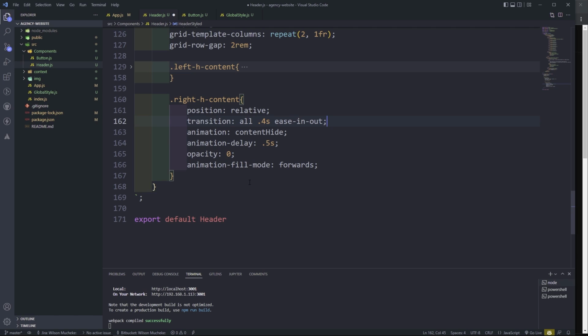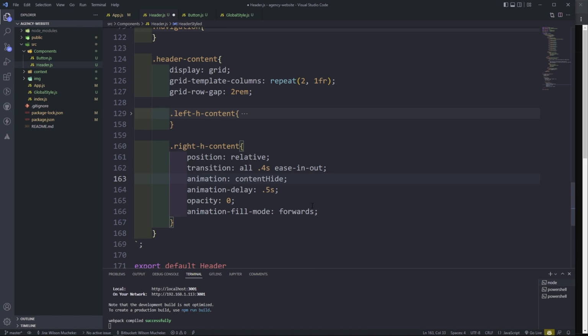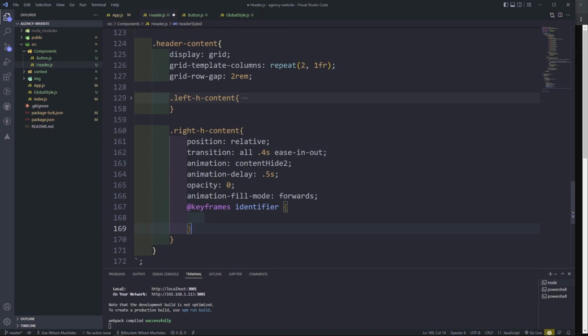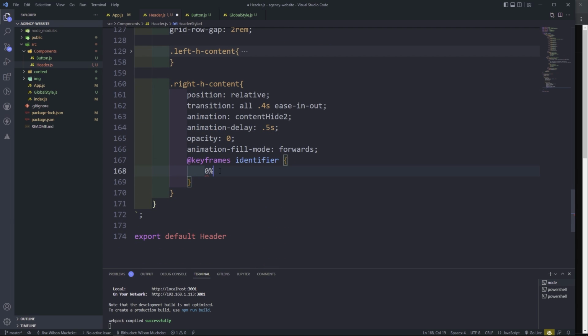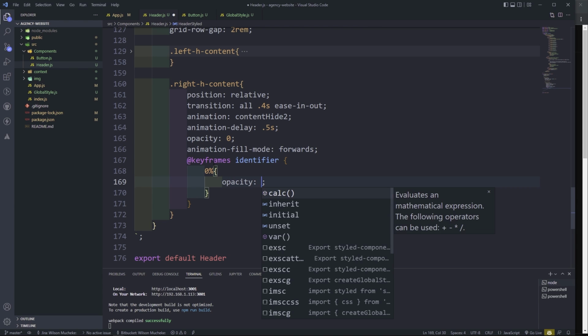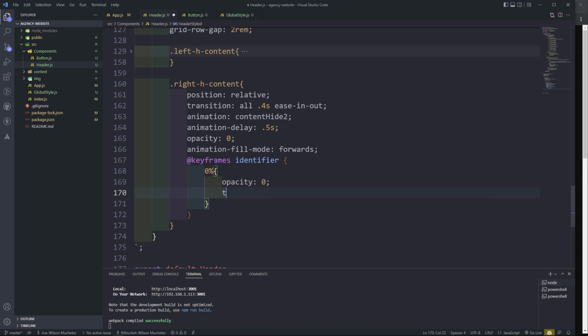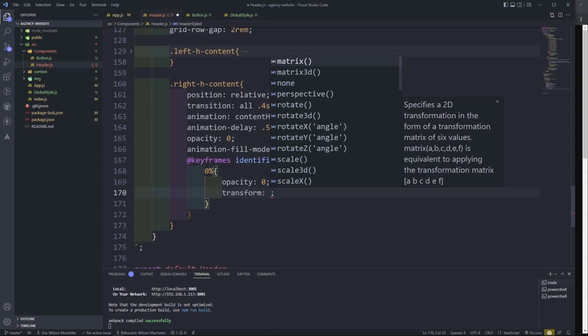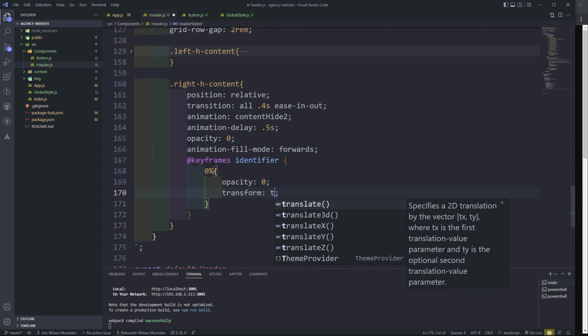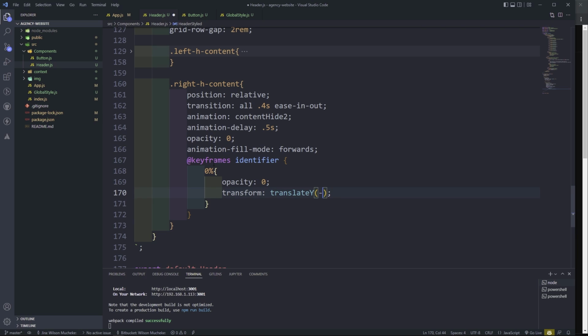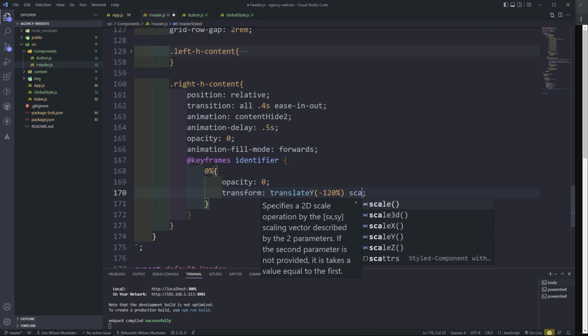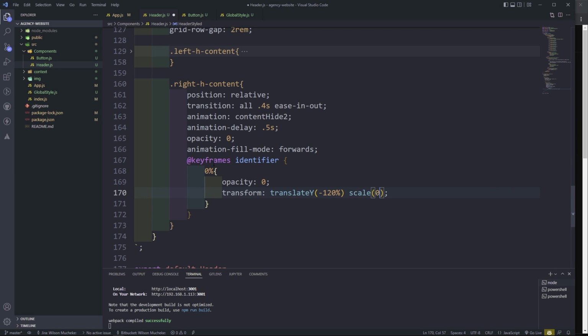Okay, so let's do, you know what, let's do a separate animation for this one. Let's do content hide 2 at keyframe, identifier 0%. Let's do opacity 0. Transform translate. Let's do the y, actually. Y-axis minus 120%. Okay, and then we're going to do scale as well. Let's do 0.